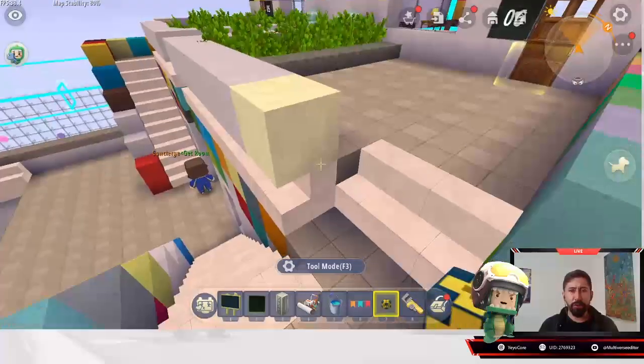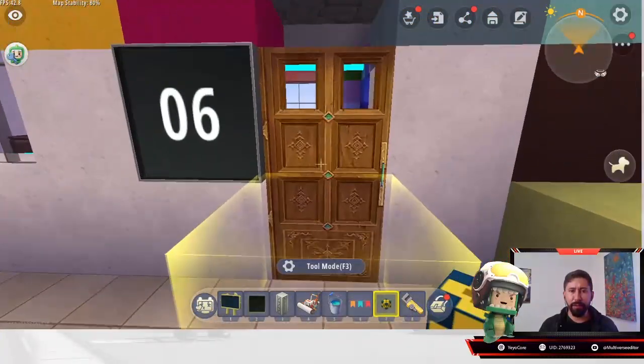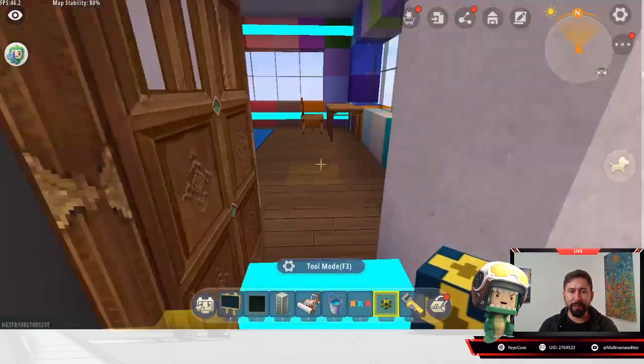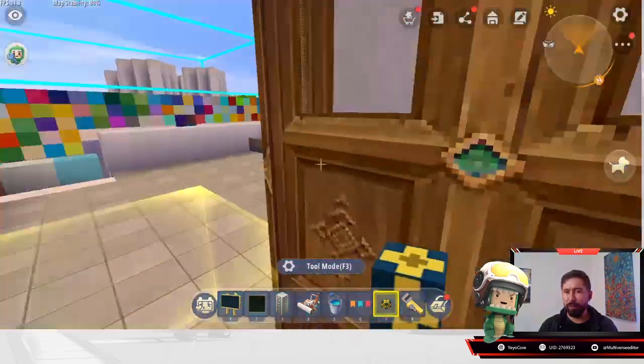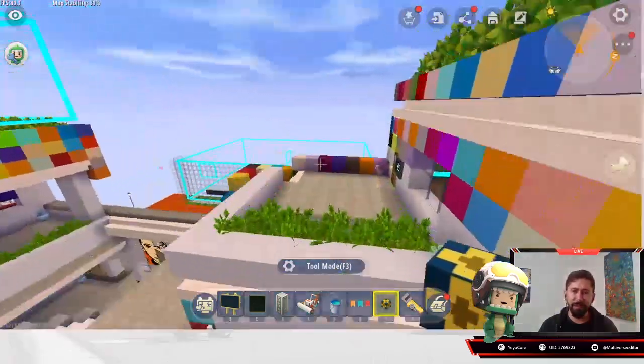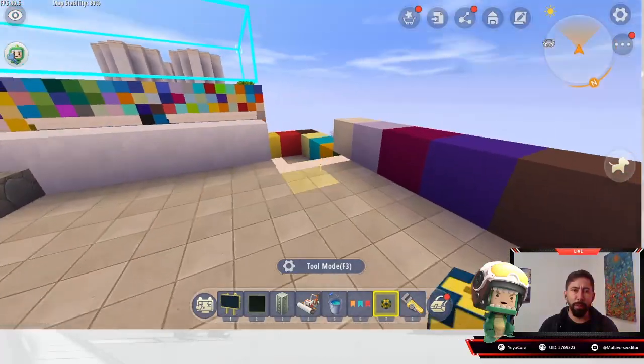And why do I keep 2 on this one? Because the only players that are going to be able to access this area are the ones that rent this room. So it's going to be only 1 player for this side, and it's going to be only 1 player for this one.